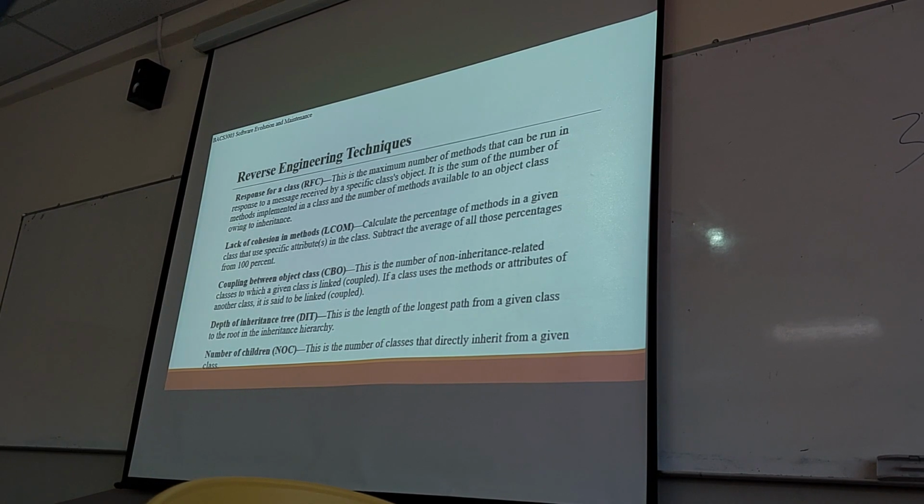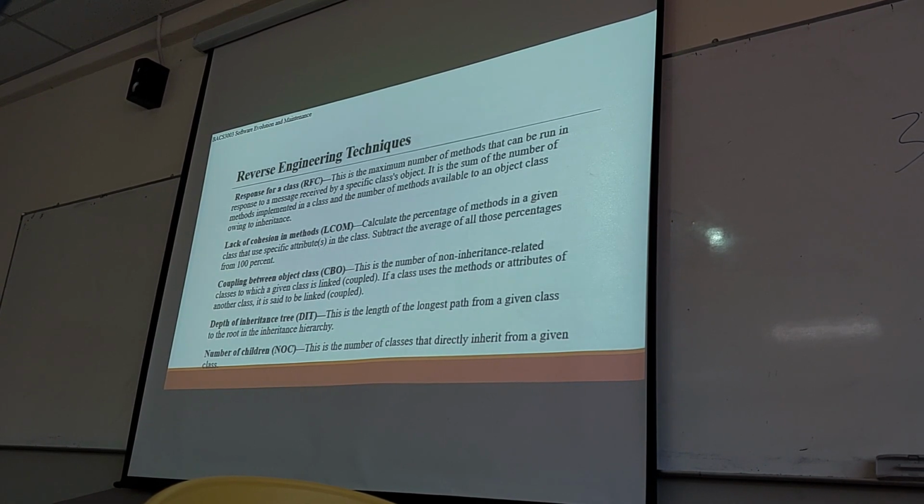Okay. So coupling between object classes means two different classes, which are not related by inheritance, in which they are linked together. So let's say class A and class B, they are different classes. How do these different classes link together? If they link together, maybe by access, maybe by imports, right? So in this case there exists a coupling between them. This is what is meant by coupling between object classes.